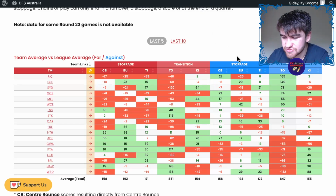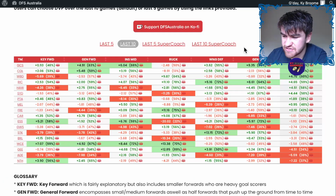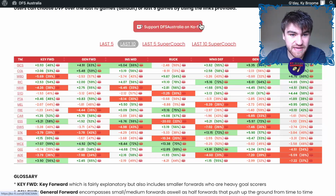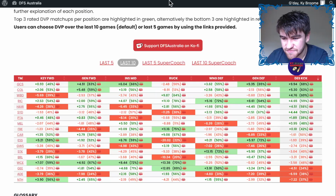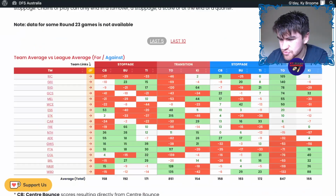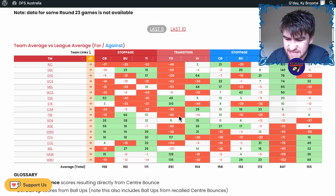Especially if they're trying to really put a score on. So that's a weird one that you almost have to look at, which will be something we'll learn for next year, is to look in case they're almost so bad of a matchup that it's going to be hard for a team to score. Dylan Moore has North Melbourne. North Melbourne, if we look at this metric here, are actually a relatively tough matchup to score against. And that's probably just because they keep the ball quite a lot.